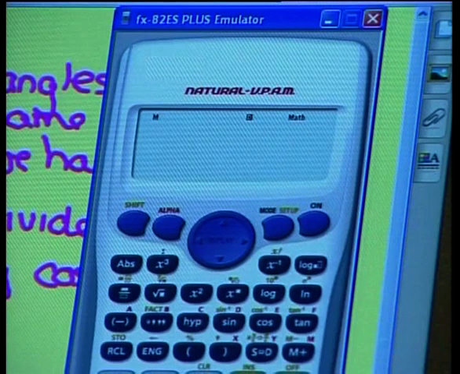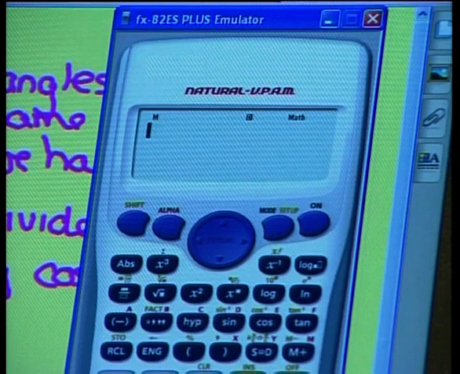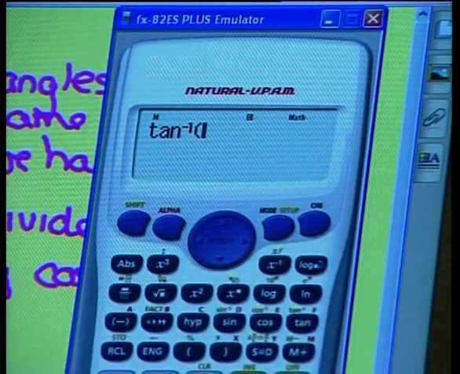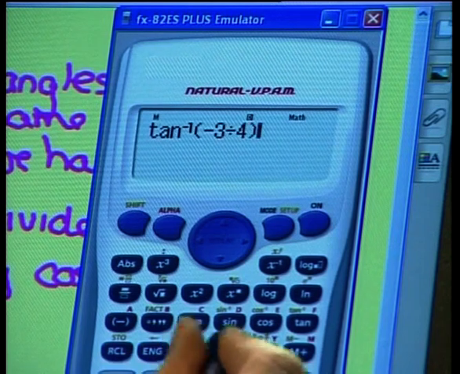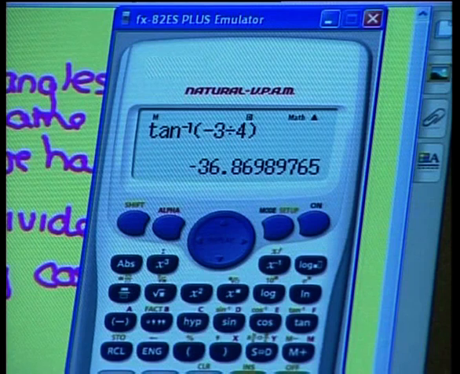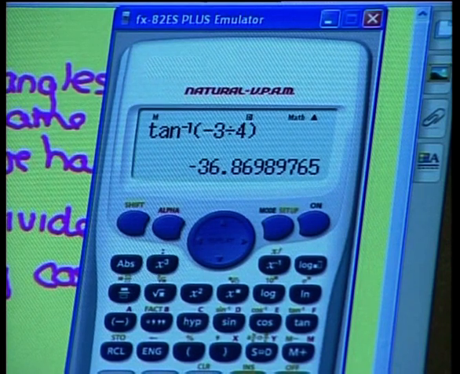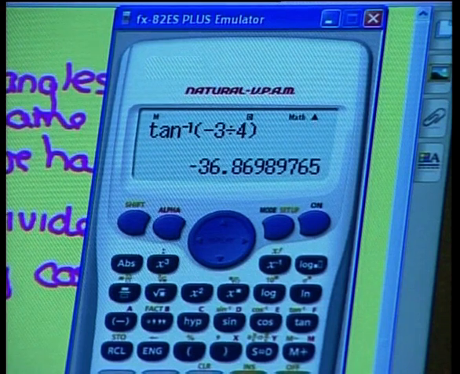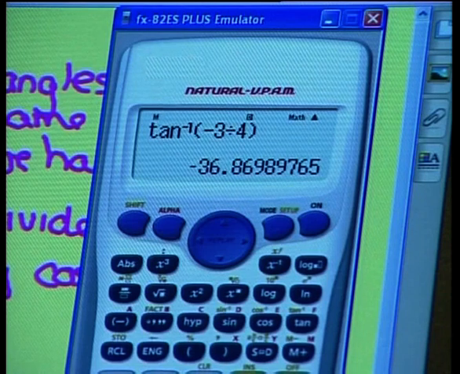There it is. Now remember, the definition of this said that if I want to solve for x here, I go shift tan. So let's press shift tan, and we want to go minus 3/4. So minus 3 divided by 4, close my brackets, equals, and there you see your angle coming up. Now, I haven't stipulated to how many decimal places we're working, so let's assume we're working to 1 decimal place just for convenience. But of course, in an exam question paper, they would have said somewhere either at the start of the paper in the instructions or in the actual question how many decimal places you should be working to. So right, over here, I'm going to say that's negative 36.9.